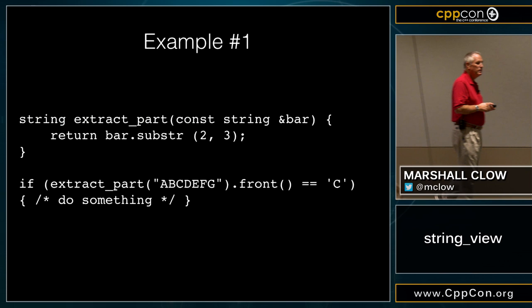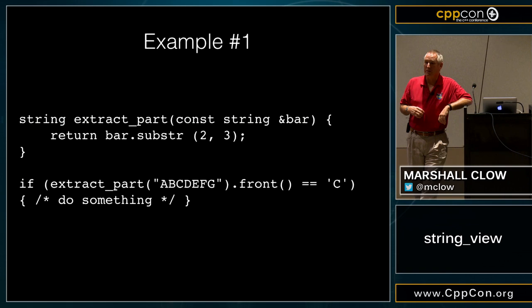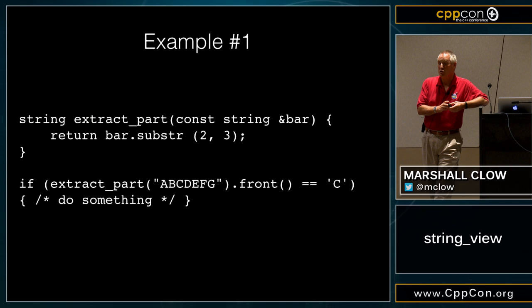Okay, the small string optimization helps a little with this. You could get rid of some of the memory allocations. You know, in this example, you might get rid of all of them, all of the memory allocations, but you still have to copy the data and you have to count the length there.